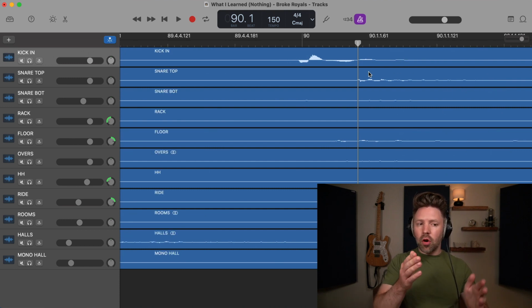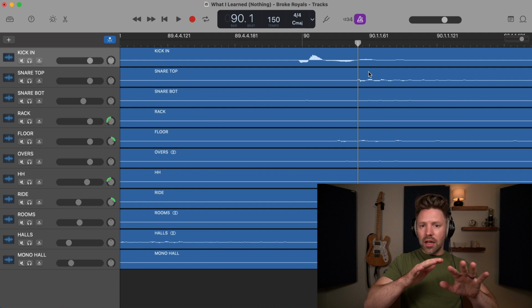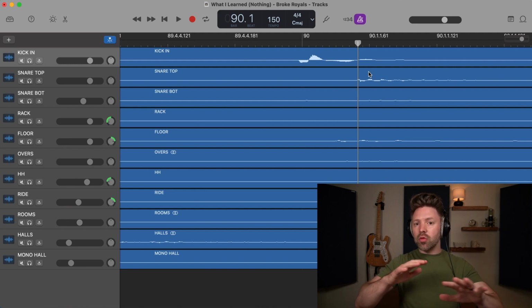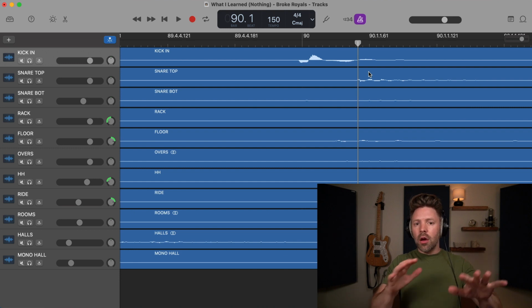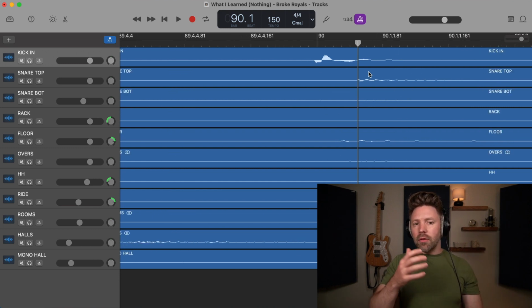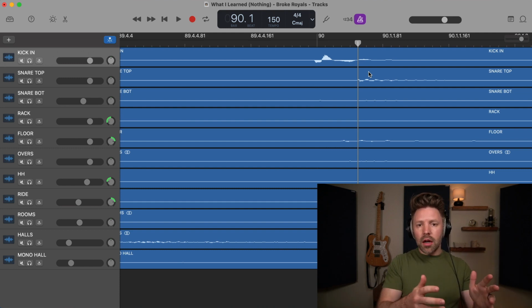And that's really important because the whole idea with editing is that we're going to be tightening up the timing to make sure that everything is really in line with the metronome. And then thus, as we add other elements, everything's going to be really in time with each other. So using the grid is very helpful. I know some people feel like you shouldn't edit perfectly to the grid. I'm not necessarily in that boat.